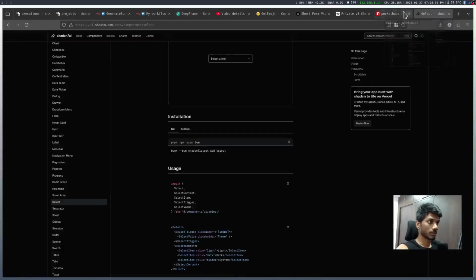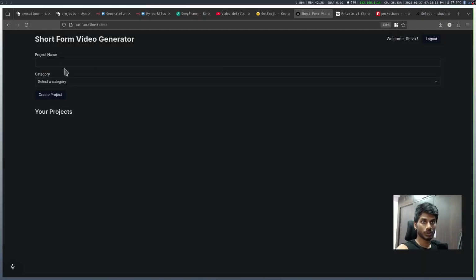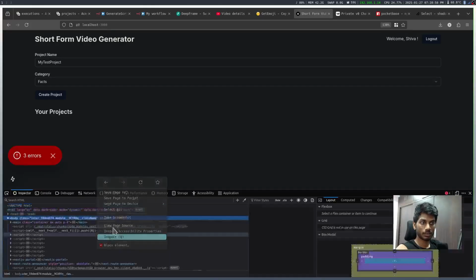So that is done. Let's go here to our UI. Reload this. Name. Select patch. Create the project.